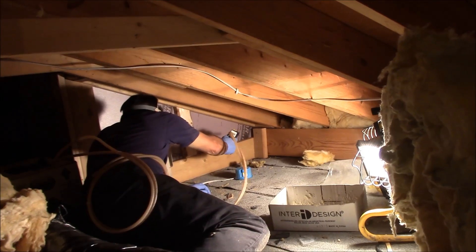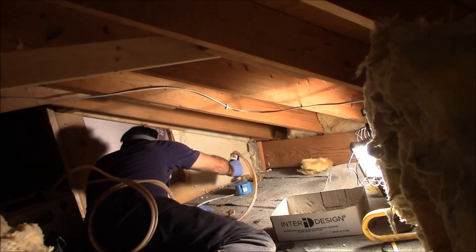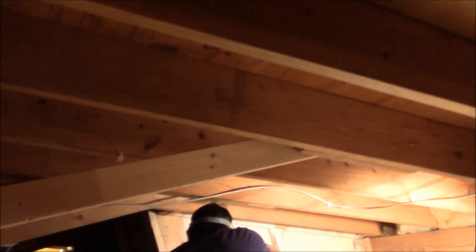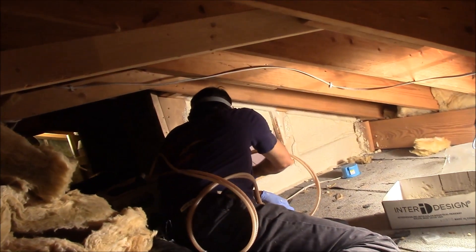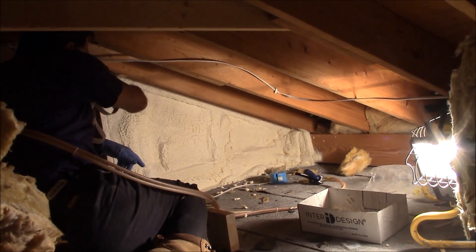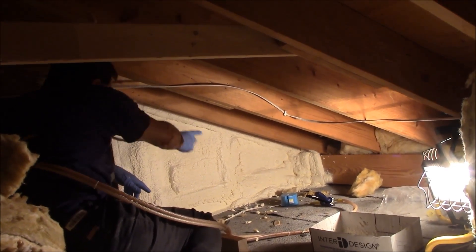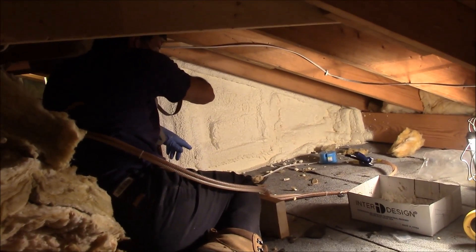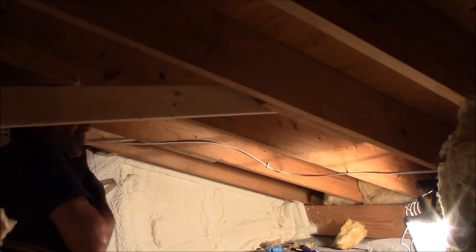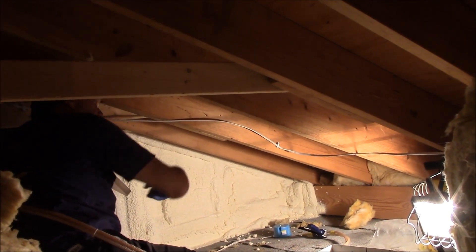You're going to watch me spray this wall and you'll see how easy this stuff is to use — it is excellent. I made two passes on the side of my tunnel. I've sprayed it to the roof deck and got it glued there. I've sprayed up in between the rafters and insulated it there. Now I'm going to move on and finish the job around the rest of the tunnels. Spraying this on is as easy as using a can of spray paint — you can see there's hardly any mess coming out of the gun.